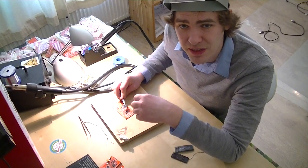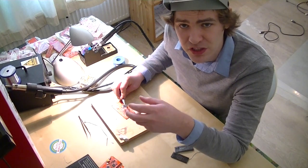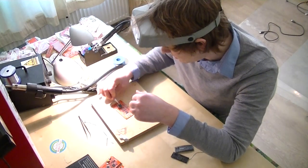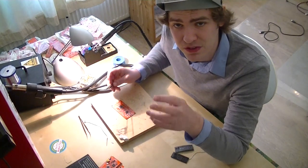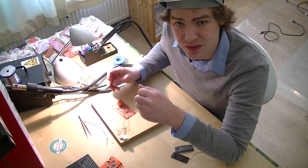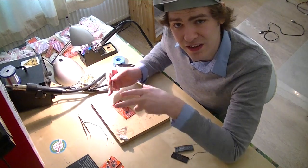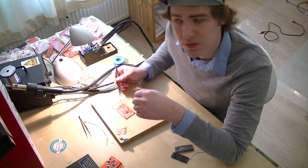Now I'm going to solder this 100-pin chip. This is the CPLD, the programmable logic we use for the buffer chip. This is quite large with lots of pins on it, but the spacing is good and the pitch is nice, so it won't actually be that difficult to get it soldered down. I think it'll go quickly and a bit more smoothly than the FT2232 even. But again, we have lots of flux on here. The first thing we'll do is solder one pin, then line it up, get that pin heated and melted, and then come back and try to solder some pins around the edge.